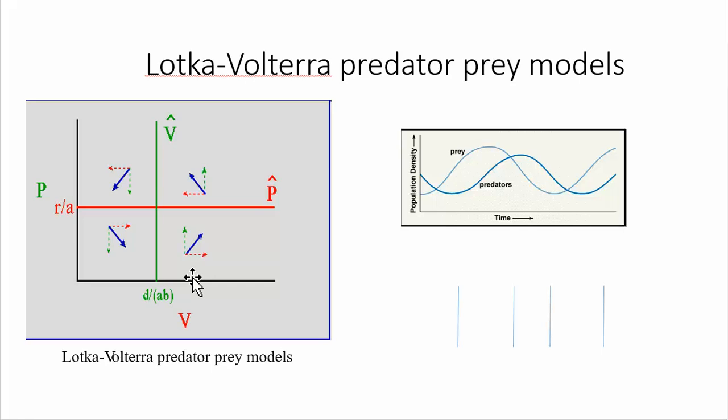If you're down the lower left, you have very few predators and very few prey. You'd expect to have an increase in the amount of prey. And then you'd cross some threshold of prey density, in which case now you'd start to expect to have both increases in predators and prey. That's the lower right quadrant. And then you'd achieve a high enough density of predators to reduce the population of prey in the environment. And then you're moving towards, say, 11 o'clock on a clock in the upper right, and so on and so forth all the way around.